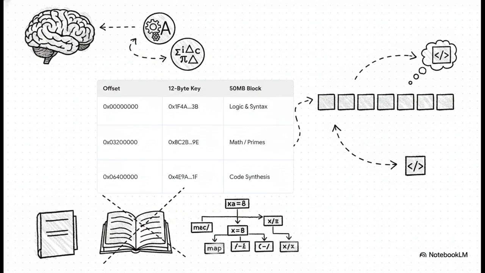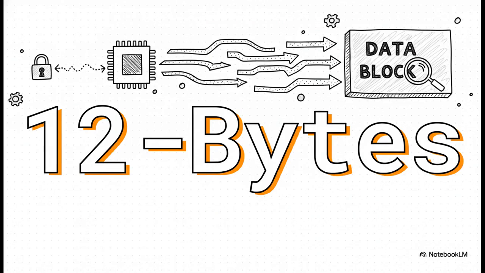We're essentially turning the SSD into a highly indexed map instead of a sequentially read book. You aren't reading 60 gigs from top to bottom anymore. You're jumping directly to the exact data you need. And get this, 12 bytes. That is the magic number here. The brilliance of this architecture is that a tiny 12-byte entry hash is the absolute only key you need to instantly locate and pull a massive 50 megabyte data block.